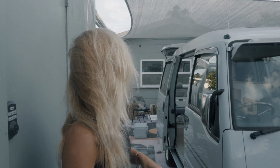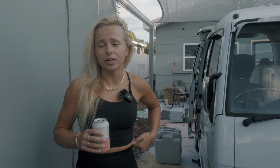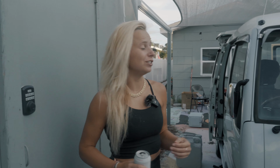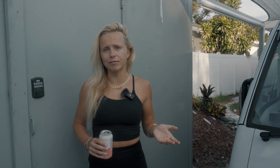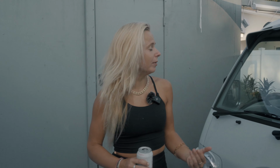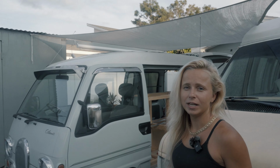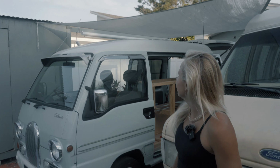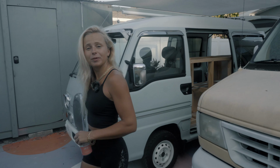I love it. This van is one of our custom builds, and I love doing custom work for our clients because our clients know that we really protect the creative process. So basically, they drop off the van, and we agree on like 4 or 5 things that they really want to make sure that they have in the van. And then they basically just drop it off and we get to do what we do on it. So on this one, we knew what general layout they wanted, and then we knew they wanted kind of a kitchen in there, a bed, ideally a toilet, and then they just dropped off the van, gave us a chunk of time, and said, do what you want on it. So this is a custom van build right here.